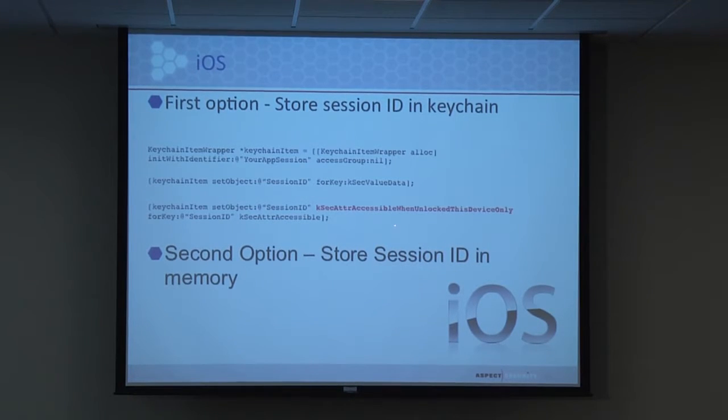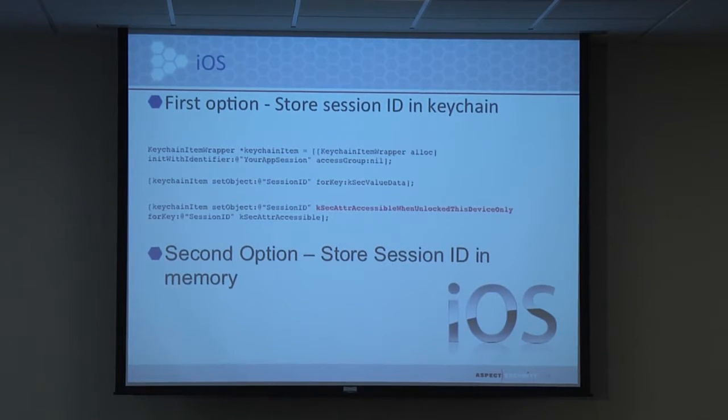On iOS, I would say the first option would be in the keychain. Now, it's not the most secure option, but at least with session IDs, they're going to time out at some point. So even if I did get access to someone else's keychain, which had the session ID in it, hopefully by that point it's been expired, timed out, right? So I can't just go in and use it again. So that would be my first option for iOS. Again, make sure and set this attribute that we mentioned before. This device only is my preference, especially for session IDs. You should never have to use that on another device.